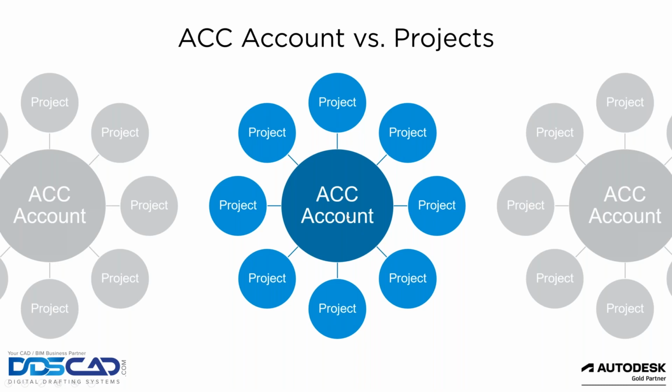This used to be called a hub on BIM 360. It's also been called a site. Different terminology, it all means the same thing. It's the umbrella that your company has that your projects live inside of. So you can see here in this example, your company has its account. The account has many projects underneath it.